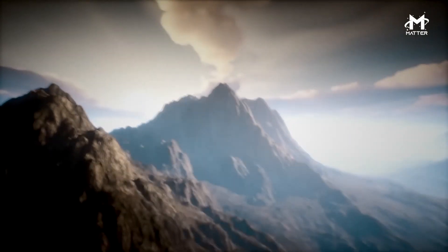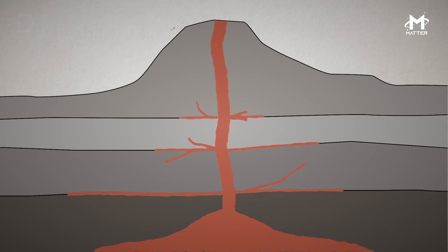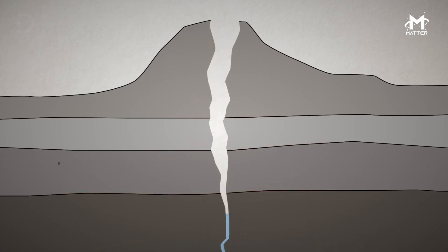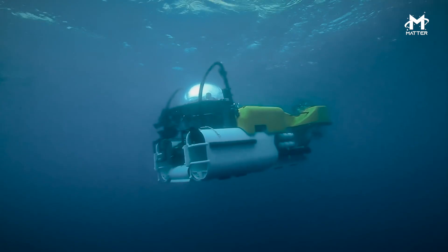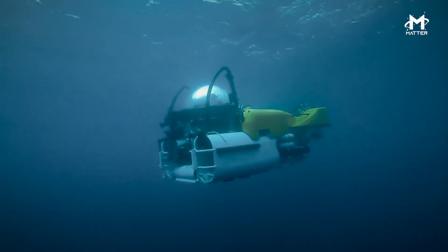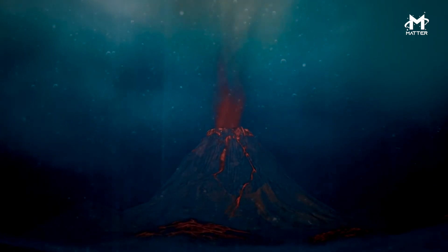Scientists theorized that the strongest earthquake triggered fractures that reduced the pressure of the mid-ocean ridge, causing magma to seep through and induce the sudden displacement. The only bad thing is that until scientists have enough technology to dive to the seafloor and come back without harm, we won't know what the underwater volcano looks like.